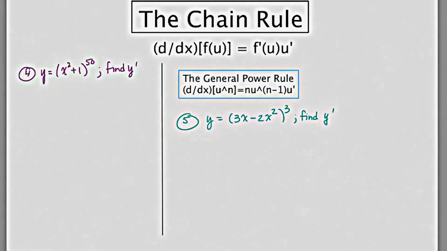Now that you're convinced that the chain rule is actually worthwhile, because the algebra can get tedious otherwise, we're going to look at another example for y equals x squared plus 1 to the 50th power. Now no one in their right mind is going to want to foil this 50 times, so we're definitely going to use the chain rule here.